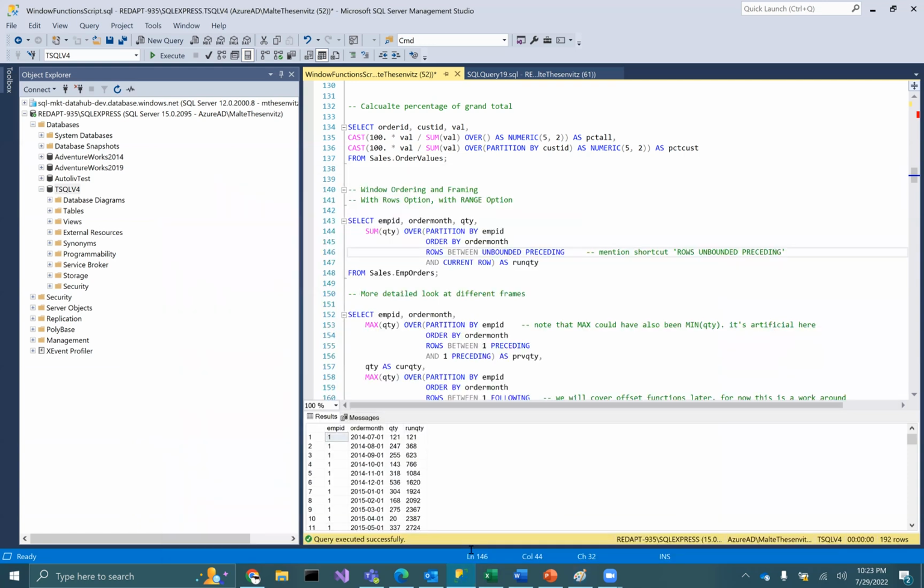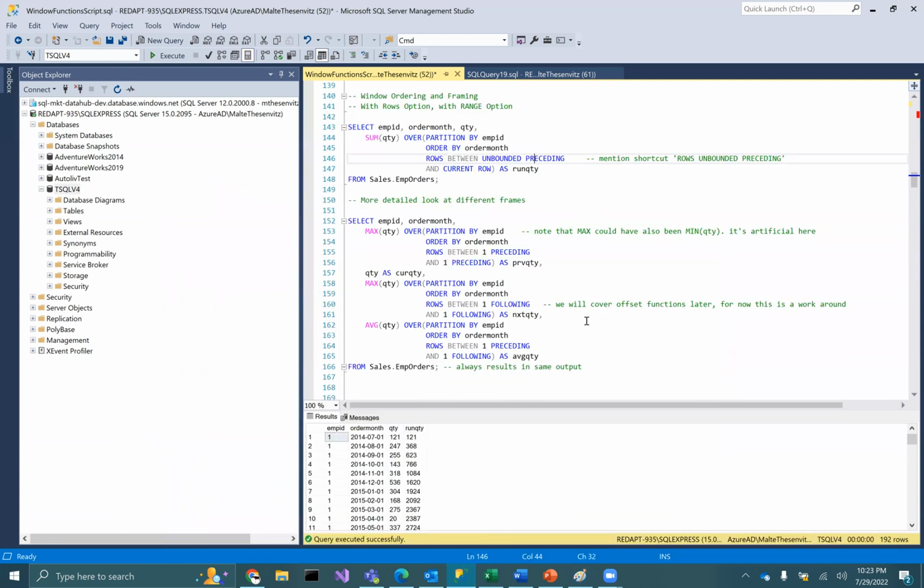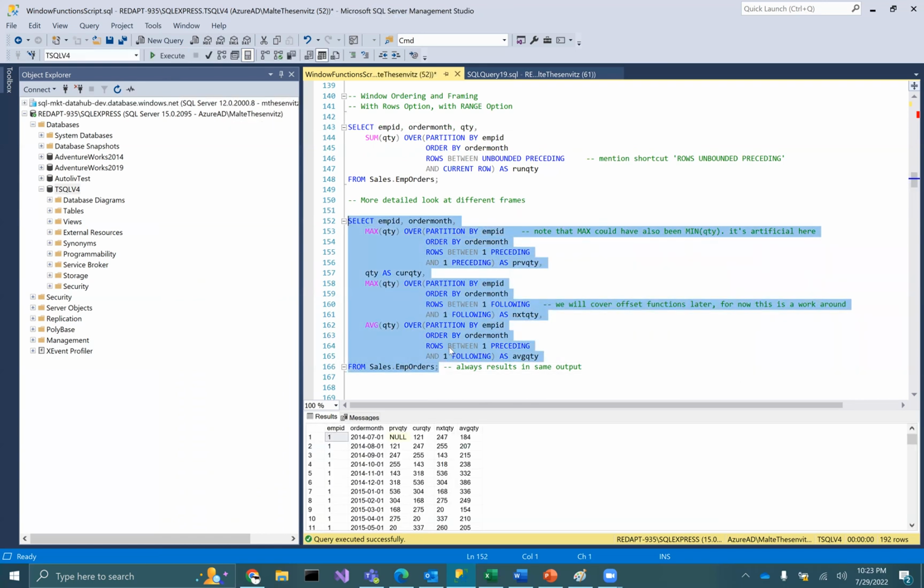In the next example, I will talk a bit more about the different framing options. As you can see here, I've defined different framing options. Rows between one preceding and one preceding basically grabs the previous row, but you'll see that visually as well. You get rows between one following and one following, which will grab the next row. And you get rows between one preceding and one following, which is basically one row above and one row below the current row. But again, it will be easier if I just show you the output of that. Let me head to Paint again and show that.